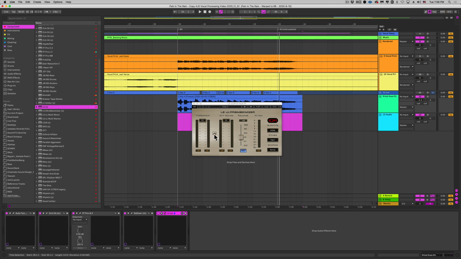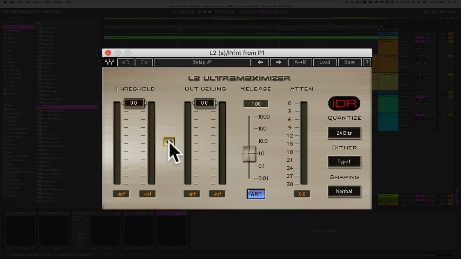So what I'm going to do is get very basic limiting. I chose to use the L2 here, but we could use any limiter we want. I just like the way the L2 sounds on vocals, but again, any limiter is fine. So what I'm going to do is pull down this middle section here, and it's going to bring down the threshold and the output ceiling as well. So I'm going to match the level that I already have and just get a few dB of reduction, not even a lot, just so I know that the volume isn't going to be jumping around. So let's go ahead and do that.